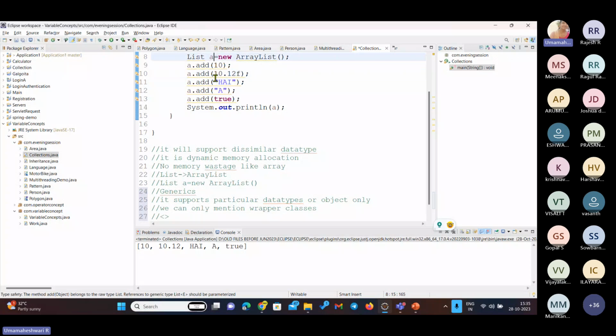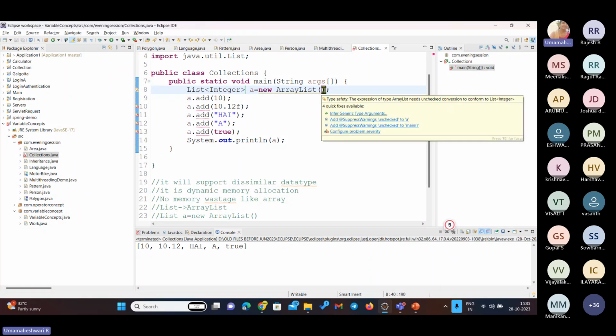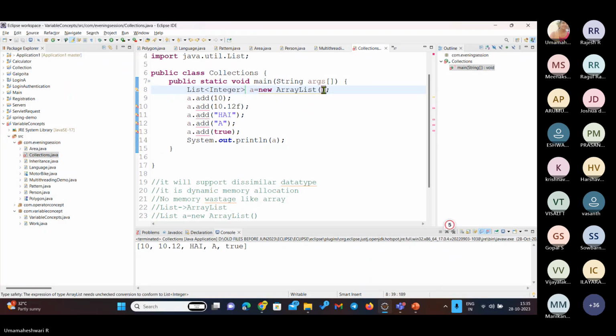Okay, at this place I'm going to use generics. In generics, what is the particular data type? I'm using Integer. This is a wrapper class. Okay, inside this we need to use a wrapper class. Adding a value.